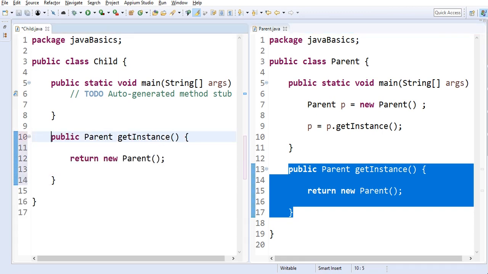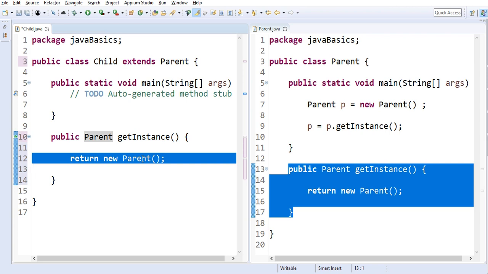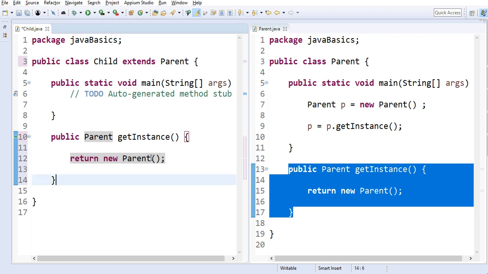But does this resolve our problem? What I want is the object of the child class. First of all, I have to say extends Parent for inheritance, right? But this method is going to give me the object of the parent class only, and there is no meaning of overriding. We have to change the logic, right? So what I'm doing, I'm saying new Child, and over here, because this is going to give me an instance of the child class, or you can say type of child, so I will say Child over here.